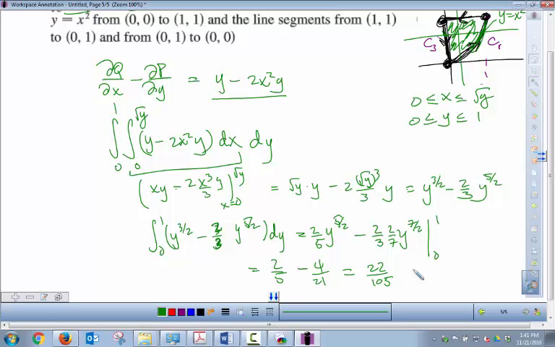The more interesting problem, since we only have 10 minutes left, I thought I was going to cut this off and you guys would have 20 minutes to work on it. Since we only have 10 minutes left, I asked you to pick one of the 3 bottom ones where you actually have to do a Green's theorem calculation. So why don't you do that? In about 5 minutes, I'll check up and see what you guys are doing. So do one of the bottom 3 problems.